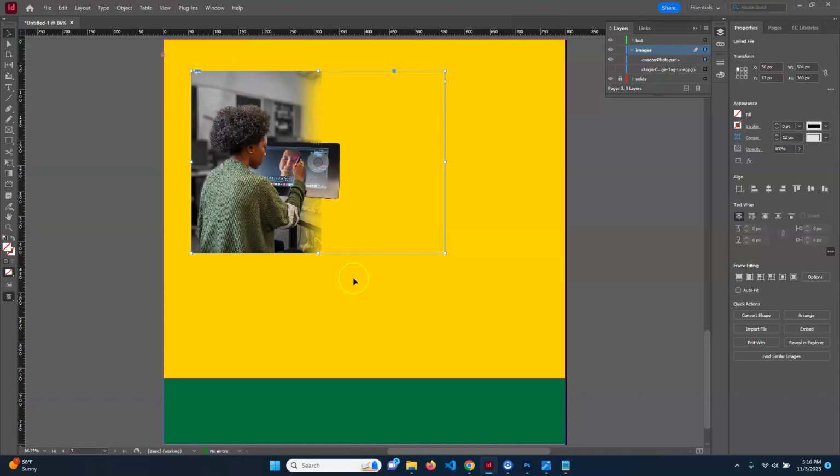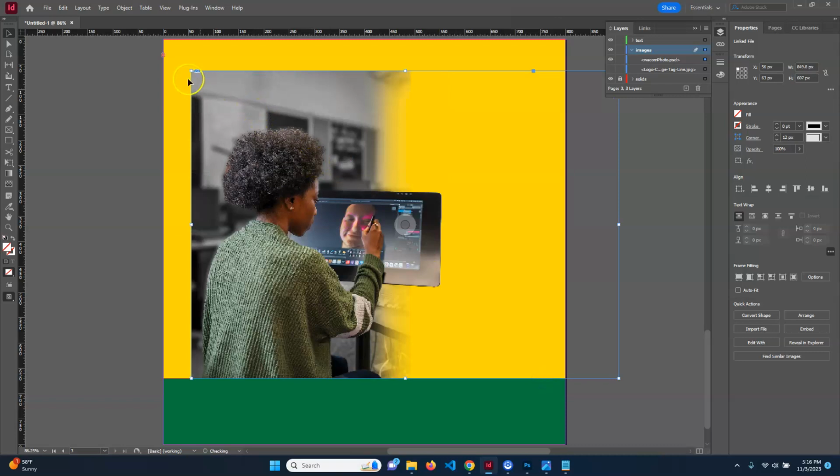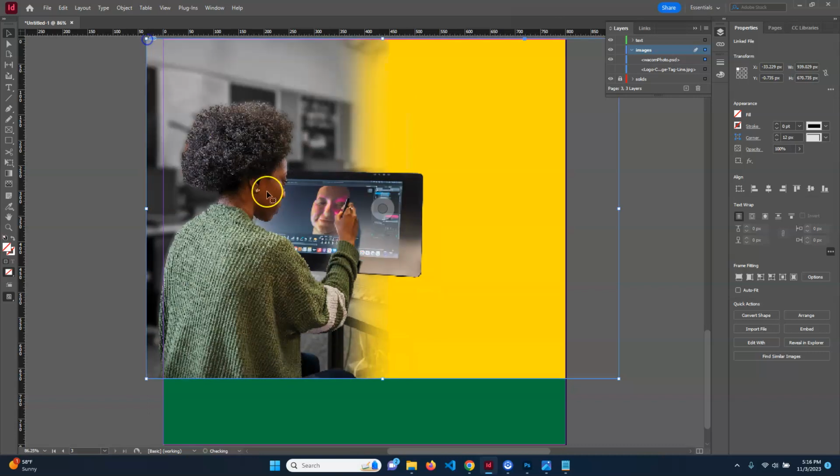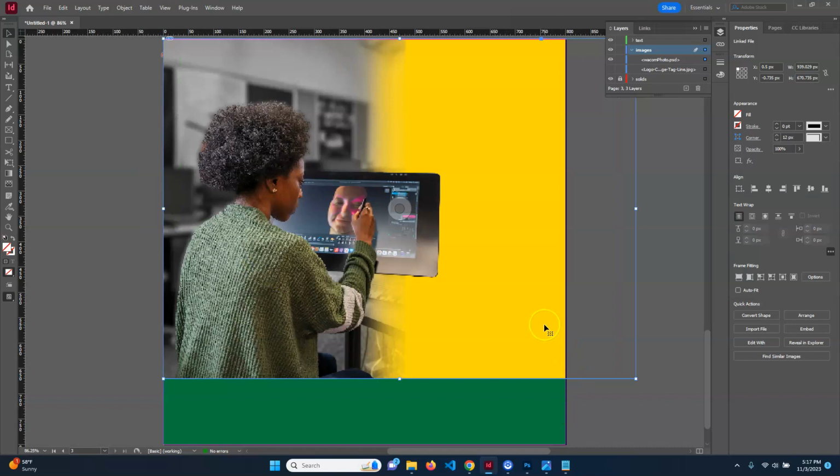I'm going to take this. I need to make it bigger, so I'm going to hold Control and Shift. That way it does both the window as well as keep it proportionate. And I'm just going to scale it until it's roughly the right size, like so. Okay. And then we'll just drag this over like that. And that looks pretty okay with me. So now I have a little bit of room.